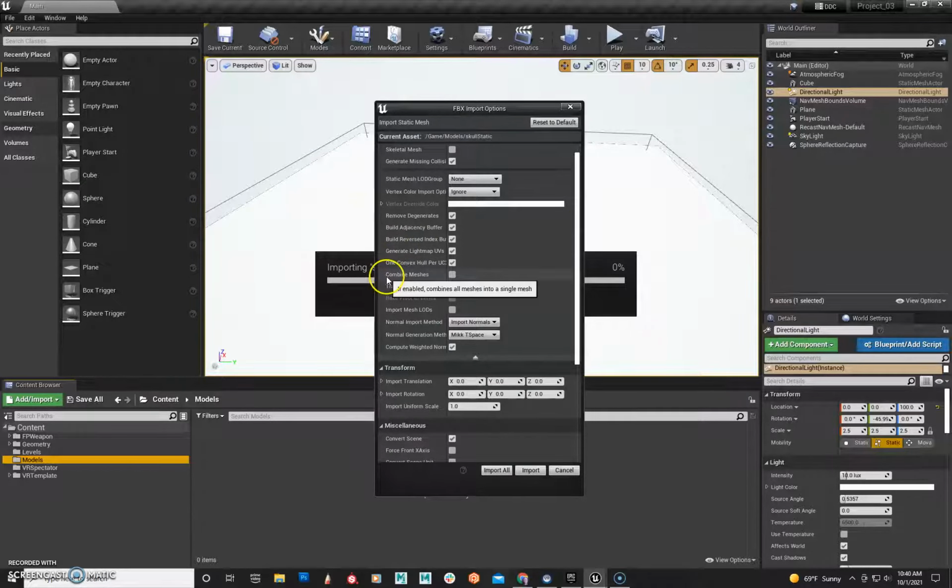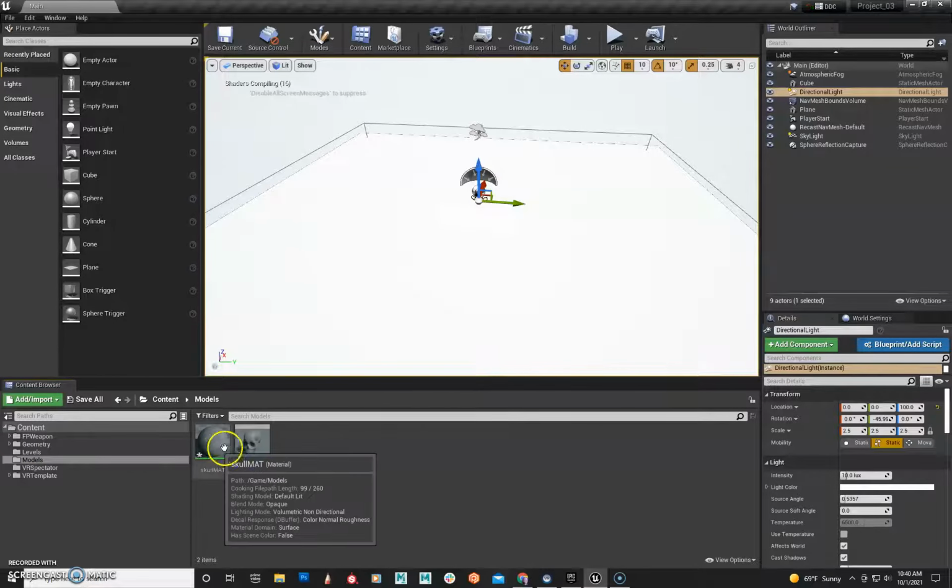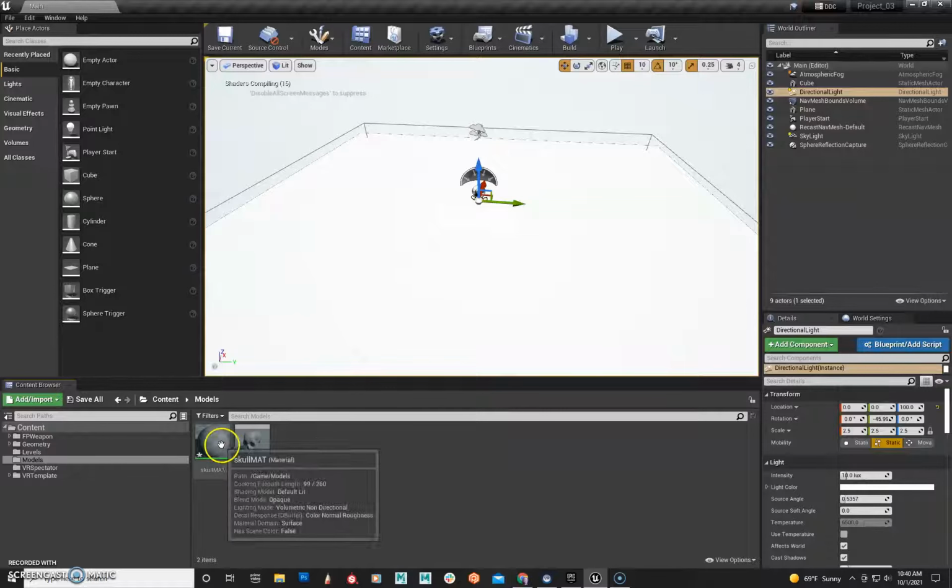Basically what that does is if there is an FBX file with multiple separate meshes in it, it will combine them all into one mesh when it brings it in. And this skull model has the skull and then a separate jaw, but we want them to be one single mesh when it comes in for this particular exercise. So we'll go ahead and click Import All, and now we have our skull and our skull material.